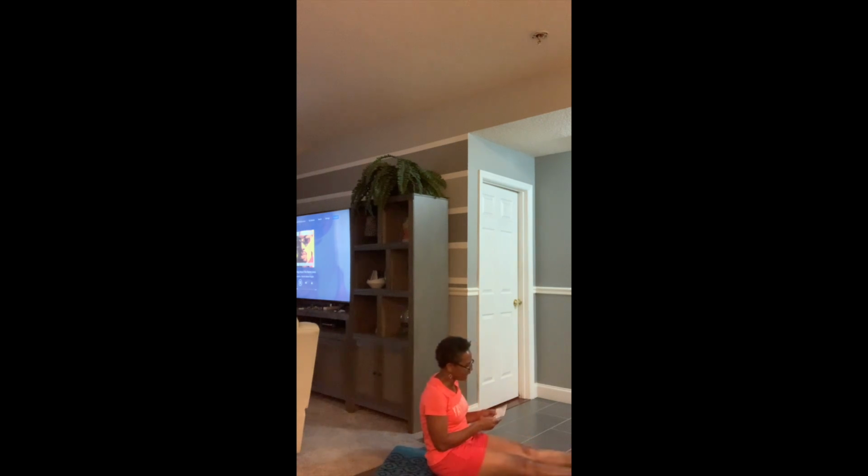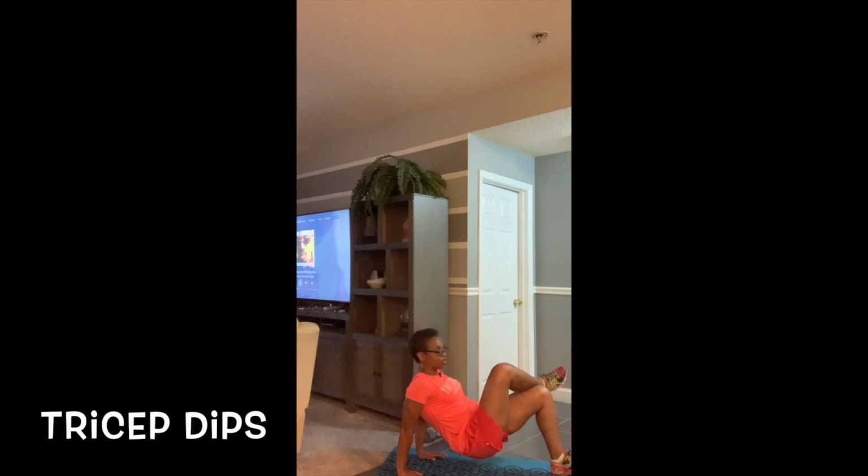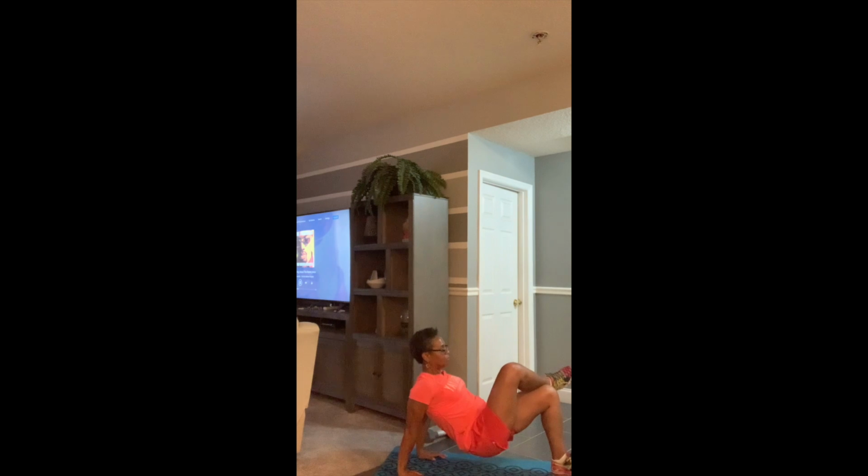Okay? Now, the next exercise is the tricep. Now you want to bend your knees. Your heel should be on the floor. Cross your legs. It doesn't matter which leg you cross, or you don't have to cross the legs. Let's go. We're going to do 12 of these. Ready? Go. We're dipping. 1, 2, 3, up to 12.